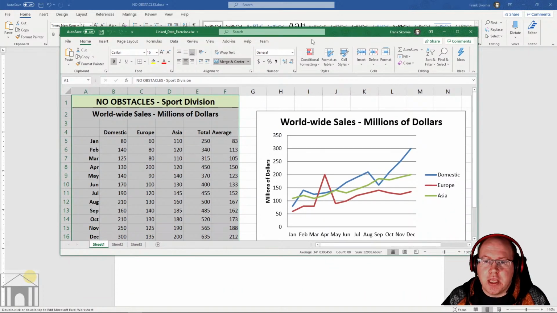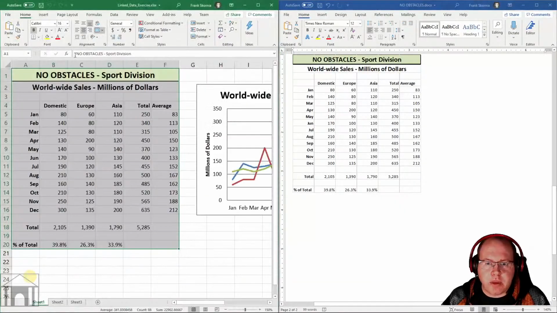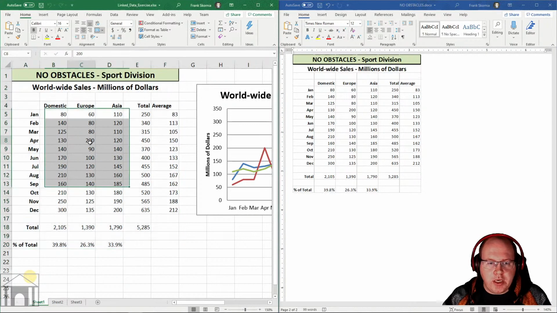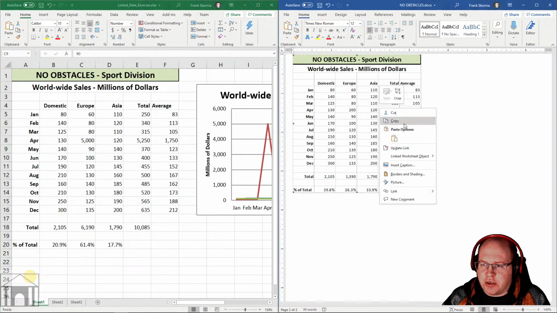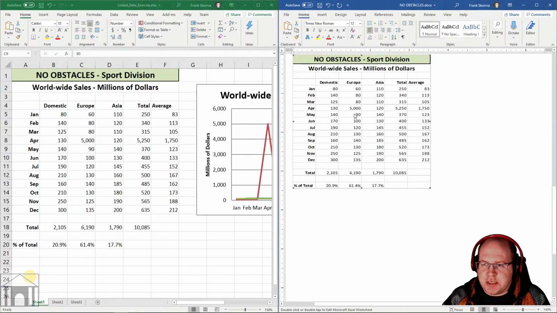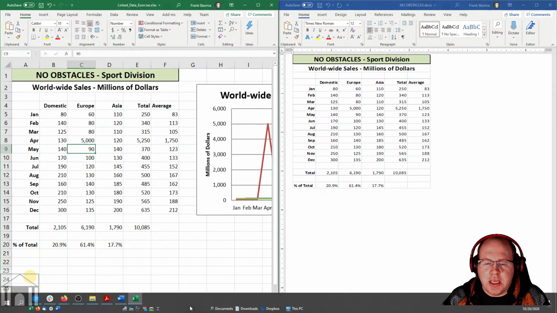And that's what it's done. So now let me put these side by side so we can see them again. And I'm going to go in and update my information again. We're going to come over here and update link. And you can see, there it goes. It's updated the information from one to the other. They kept the link. Now what happens if I reopen PowerPoint?